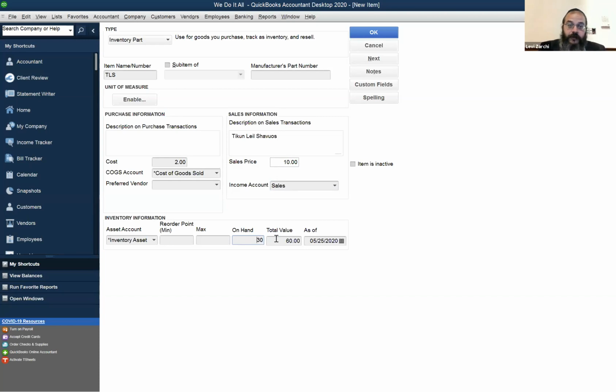The value here is not the sales price. That's related to income. When I make a sale of 10 books, it'll be $100. That's going to be my income, my revenue increase. But my value before pre-sold, what is the value to the company of the item itself? It's 60. 30 times 2 is 60. I am not going to save it because I already did it, but you should do it right now.